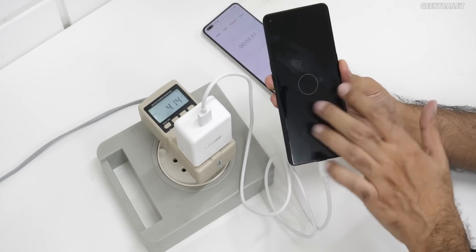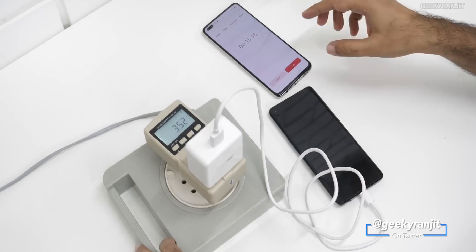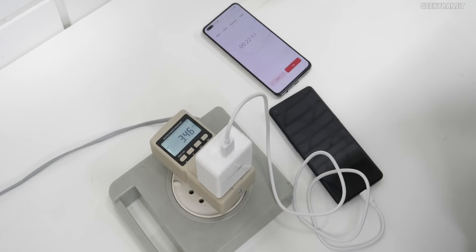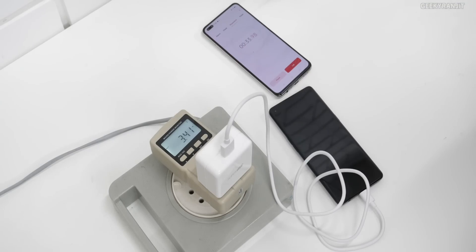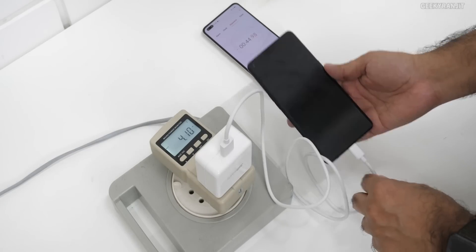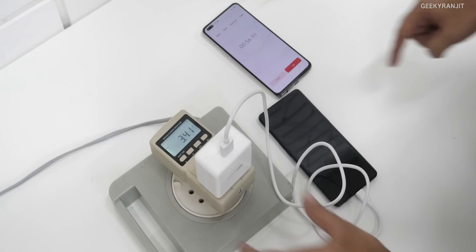The phone is completely dead. After about a minute or two let's see how much it has charged — still completely dead. If I notice, it's not actually pulling that much according to the power meter, just about 3.45 to 4 watts. I think it's priming up and later on it will start pulling more. I should have kept it at one or two percent rather than completely draining it — it's giving a low charge initially, just pulling about 4 watts.